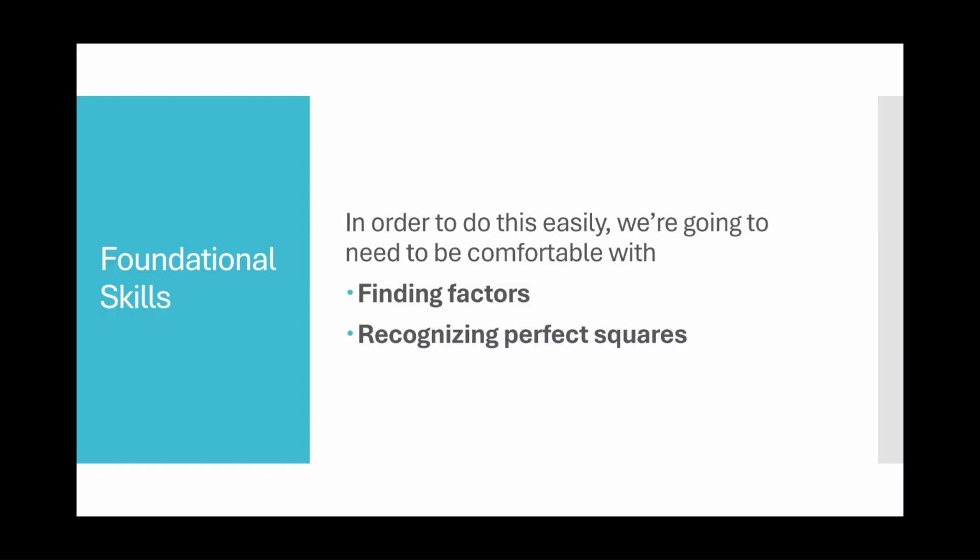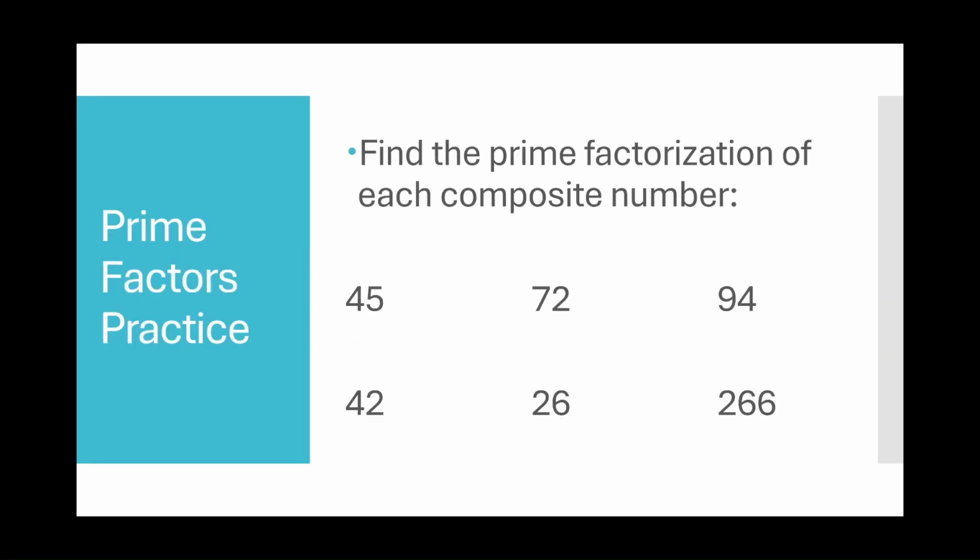So in order to just get comfortable with this, it's good to practice looking for those prime factors and also noticing perfect squares when you see them. If you were in class with me, I'd make you do this 30 times, but as it is, we'll stick with 6. So when I sit down to a number like 45, if I know two numbers that multiply into it, great. I'm going to start with that. So I'm starting with 9 and 5 because I know those. If you started with 3 and 15, also great. If you're not sure, that's okay too. We'll show you how to do that next.